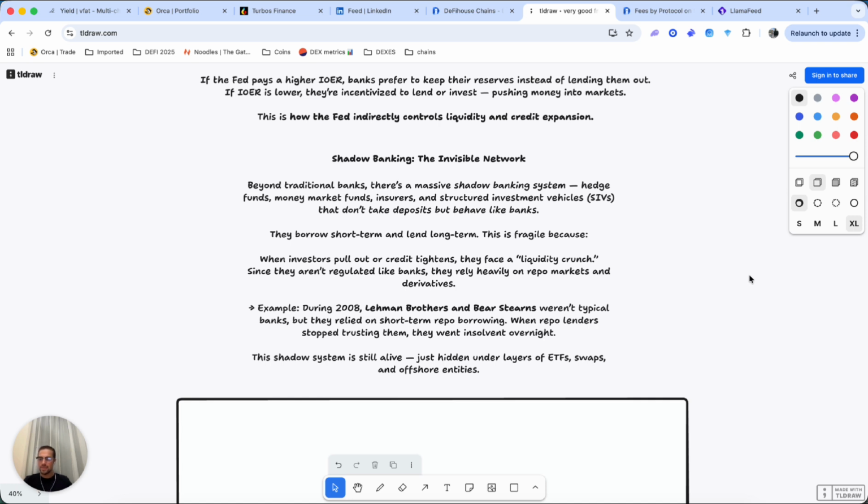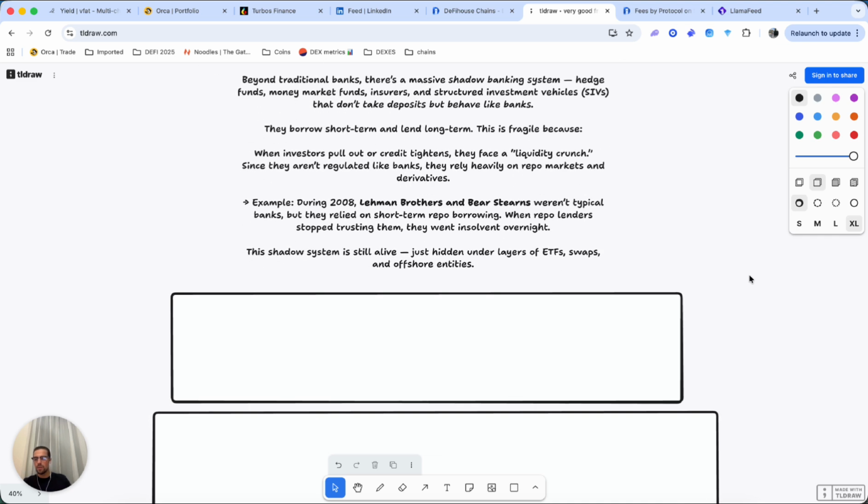It's just kind of hidden under the layers of ETFs, swaps, and offshore entities. But it's still active, it's still running, and trust me, there is an insane amount of manipulation happening with BTC and the crypto market in general using the same structures. Gold ETFs and futures market, crypto futures market and ETFs, they're able to manipulate the price using the futures market, the options as well. So this is just one big game. The spot market is one thing, but the spot market can be influenced using every single other traditional financial tool that was developed to keep the system running.